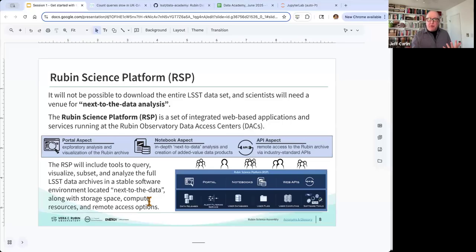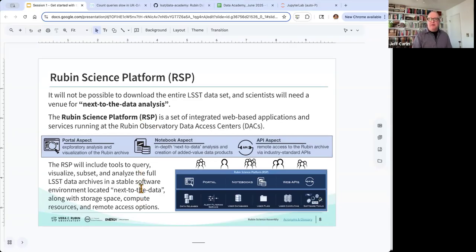Okay, so the science platform, which I mentioned, is the way for you to access Rubin data products. We are going to be producing a vast data set that you will not be able to just download to your local machine and do all of the analysis. So you need a venue to log in and work next to the data. And that is the purpose of the Rubin Science Platform.